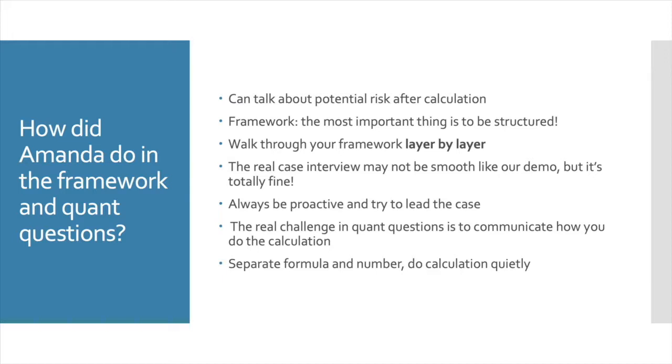Right. And another thing I really like about how Amanda did it is that she always separates her numbers and her formula. When she talks about the formula, she always talks about the objects of all the information she needs. After she showed the formula, the interviewer understands what she wants to do. She plugs in the numbers and says the formula again, and then she takes time to calculate it. So it's a good strategy to separate them instead of mixing them together, because if you mix them together, it's easy to get your interviewer lost.